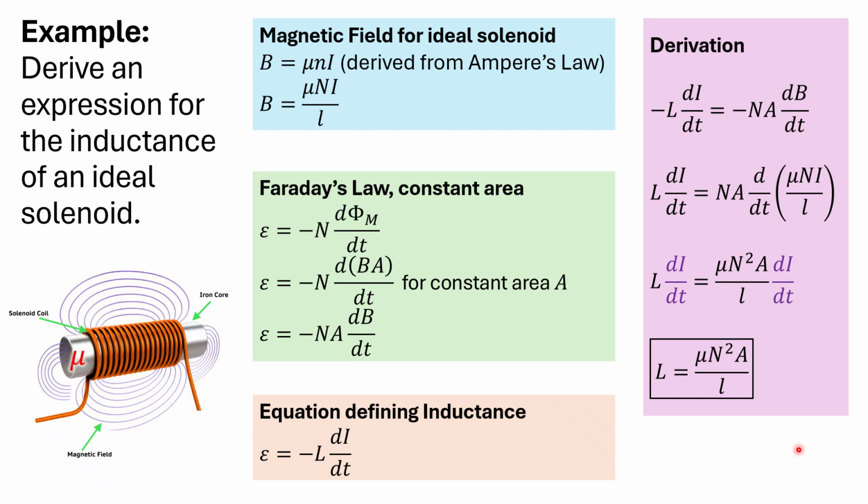Let's think about why. How do we introduce more back EMF, more pushing back electric fields? If we make those loops bigger, that's going to be more flux through the loops. If we have more loops, that's more flux through the loops. And if we make the solenoid longer, we're going to have less of an effect, right? So we're not going to be able to push as much. All right, let's keep going.